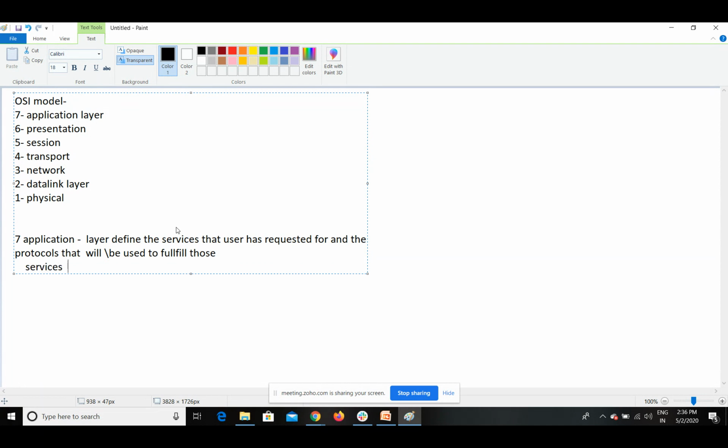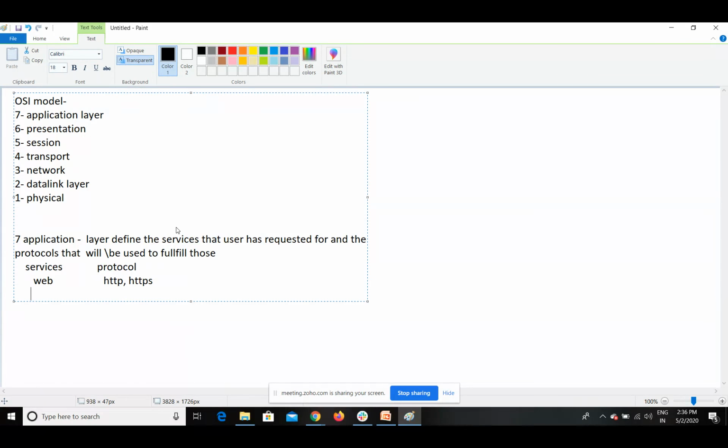Services and protocols. In services we have web, and the protocols are HTTP and HTTPS.